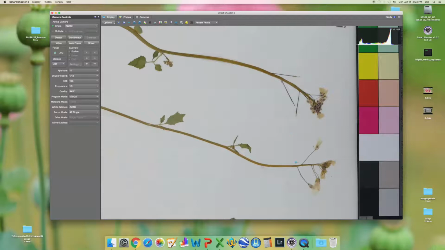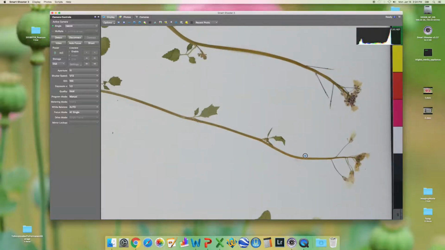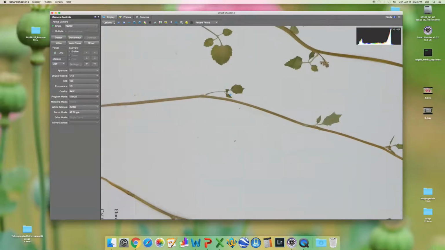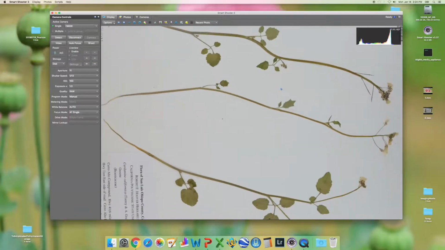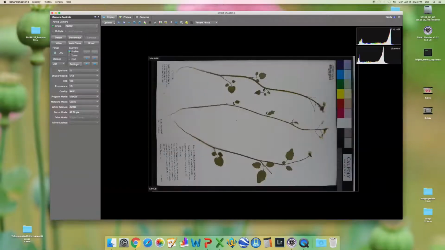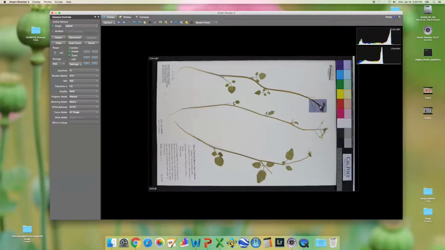If you're not getting this type of clarity, then you may need to reset the focal point and take a new image. To do that, click on Live View again, then move that rectangle to a different spot on the specimen. Now I'm going to click Autofocus again. This is if I just wanted to choose a different focal point.